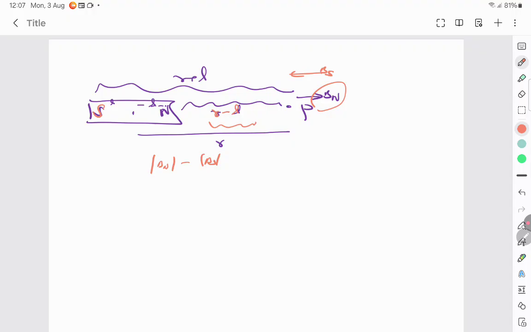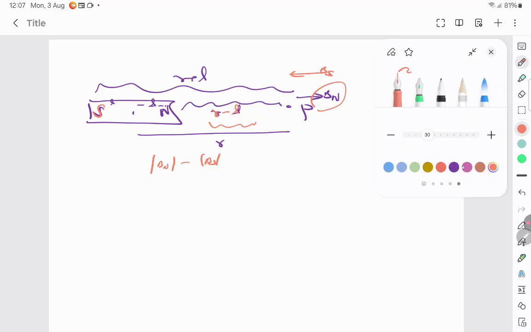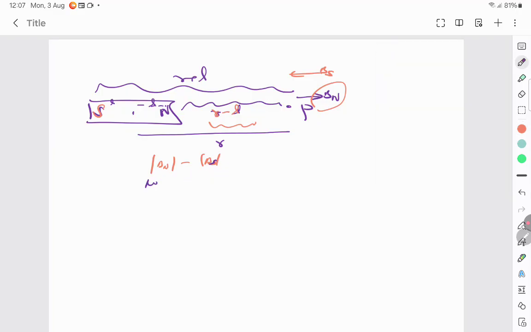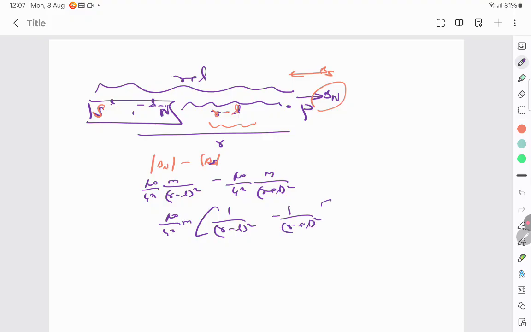If it is nearby, the magnetic field will be greater. So B north minus B south becomes mu naught by 4 pi into pole strength by (R minus L) the whole square, minus mu naught by 4 pi into pole strength by (R plus L) the whole square. So what's common is this. When I take 1 by (R minus L) the whole square minus 1 by (R plus L) the whole square and take the LCM, it will be (R square minus L square) the whole square, and this will become 4RL, with the small m and 2L.